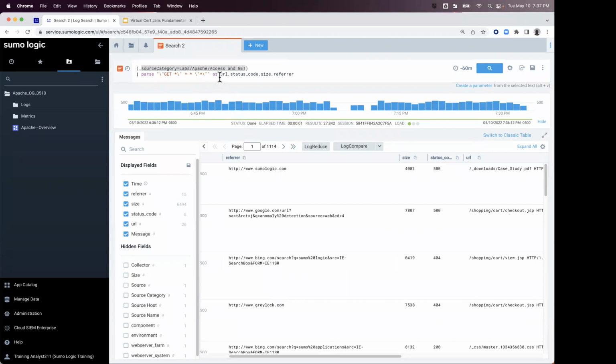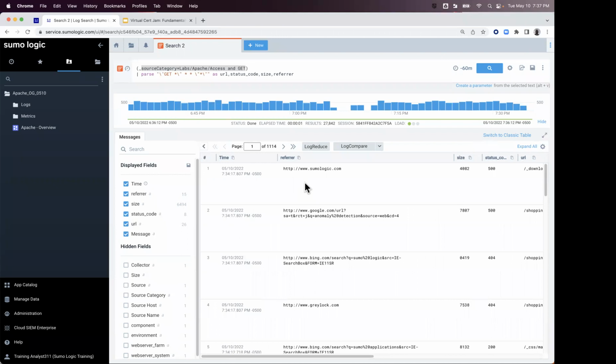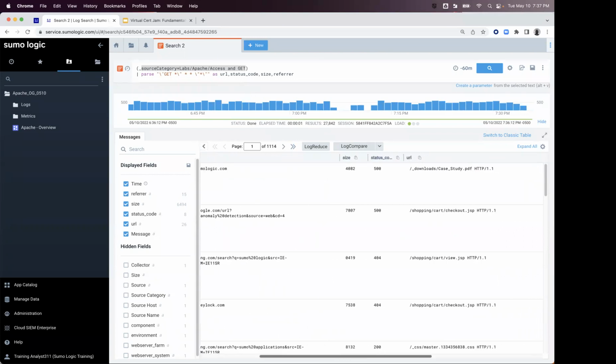Odell, I noticed that the order that they're in our query is not the order that the column headers appear in. Well, I'm glad you noticed that. That's awesome. What the tool does is it goes back to alphabetical order. So it put them in alphabetical order: refer, size, status code, and URL. Of course, the time and the messages are outside of what we're talking about, okay? All right, so the benefits of that, okay?